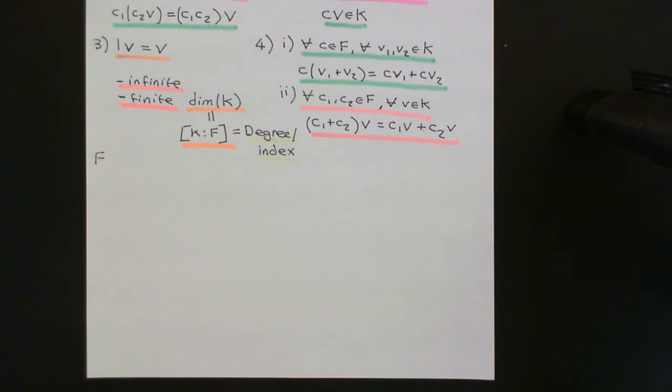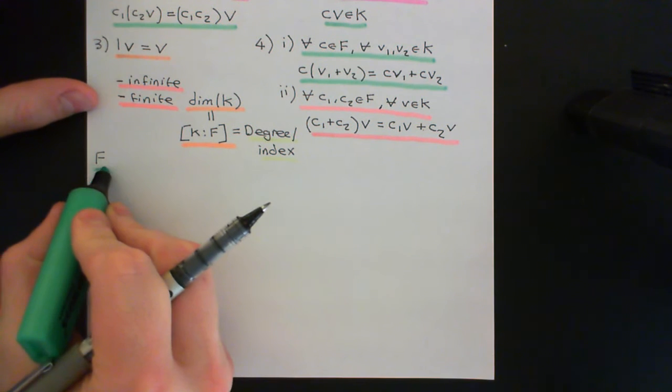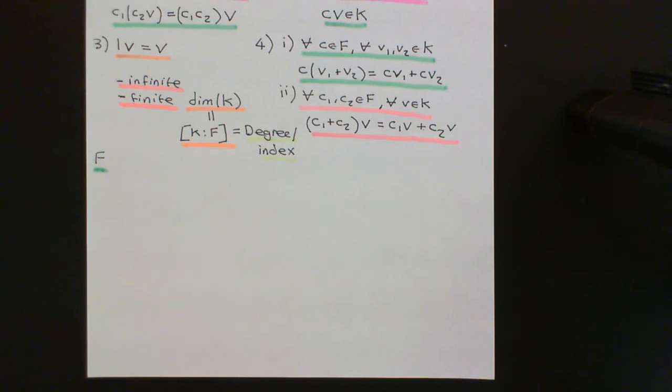It will not have a root in the field, because of course if it did have a root in the field then it would have a degree 1 factor, and therefore it wouldn't be irreducible. And what we're going to do is build a larger field, a field extension of our field capital F, which will have a root to that polynomial. So let's go. This is a really important concept. Field extensions are the centerpiece of all the field theory, and this is the basis for studying field extensions, talking about actually building field extensions, and that's what we're going to now do.